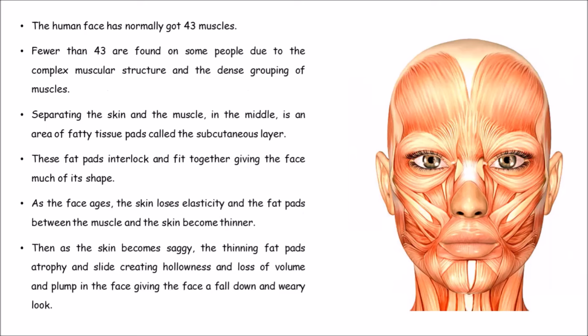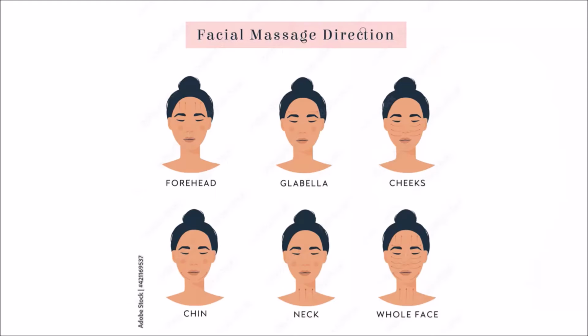The human face basically has around 43 muscles, and these 43 muscles are very complex. Sometimes they are separate and sometimes they are grouped in numbers. Separating the skin and the muscle in the middle, you have the fat layers. With age, this fat actually comes down, and the muscle relaxes and loses its elasticity. These fat pads, which are stored between the muscle and the skin, become a little thinner, and thereby you can see a lot of fine lines and wrinkles and sagginess and hollowness and loss of volume on the face. Thereby the face starts to look a lot older.